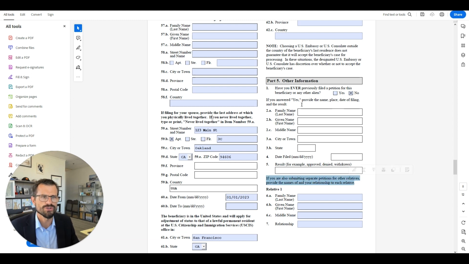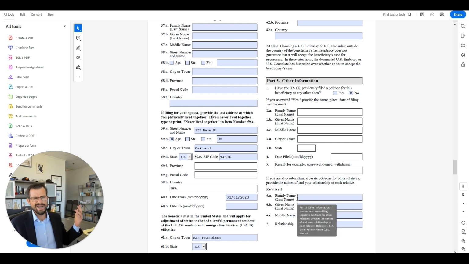Let's see here. If you answered yes, you've got to provide information about it. So anyway, I've answered no there. If you are also submitting separate petitions for other relatives, provide names and your relationship to each. So imagine I am filing at the same time for my wife who I've just married, and imagine my wife has a daughter who's now my stepchild, right?